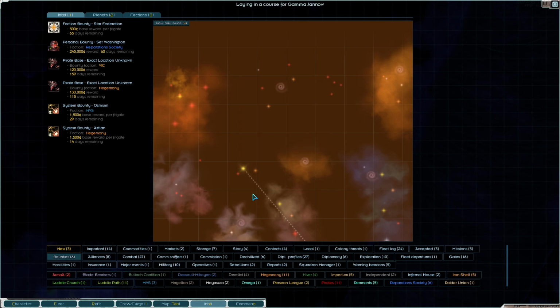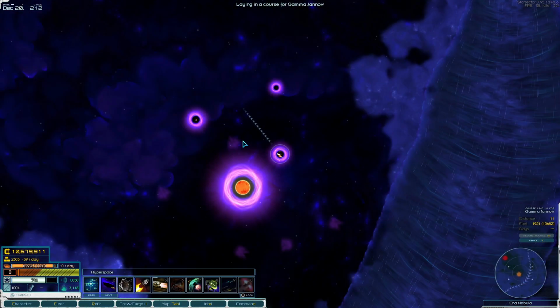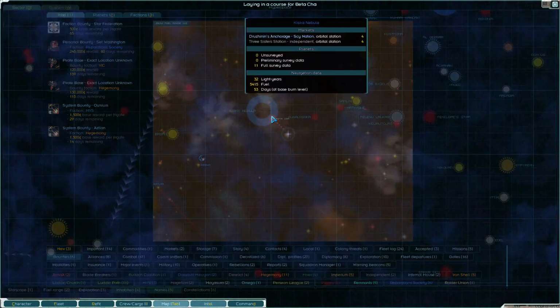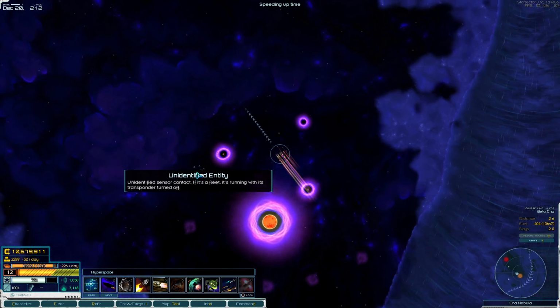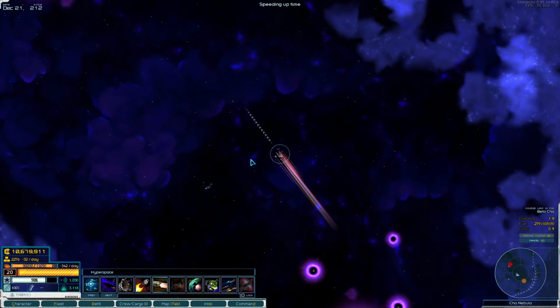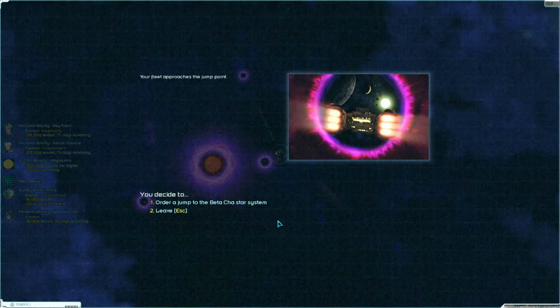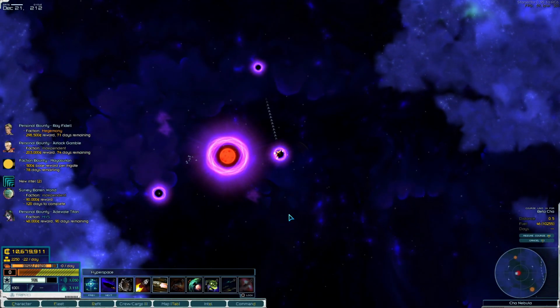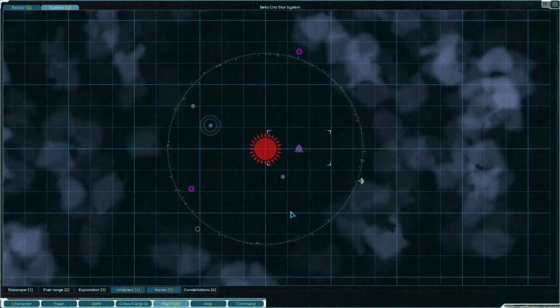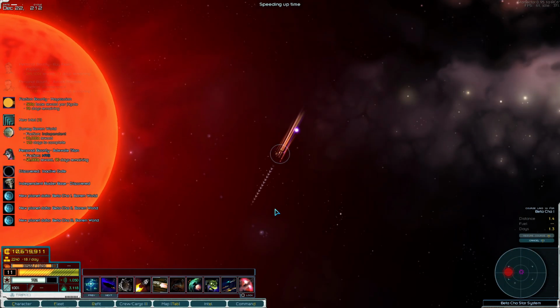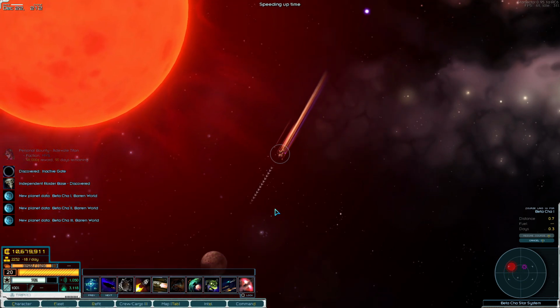I've forgotten. As is tradition. Wait, how much gas do I have? I have tons of gas. What are we gonna do? We're gonna explore these systems, because if there's a gate in any of them, that's going to be amazing. Then at least I can get around. There's no gate here. Oh, I just found a gate. There is a gate here. And there's probably an independent system here, which is also very good to find, because we could trade with them.